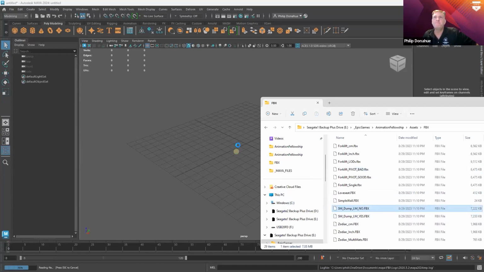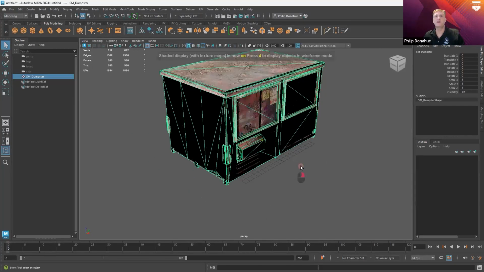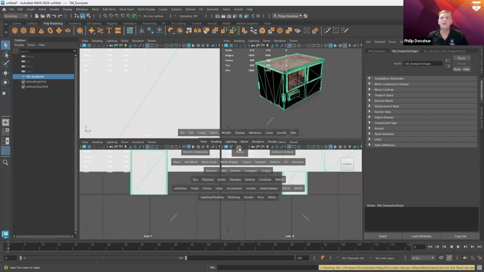I'm going to drop it in, and I'll hit 6 for the texture here, and then I'm going to go into my UV editor here.